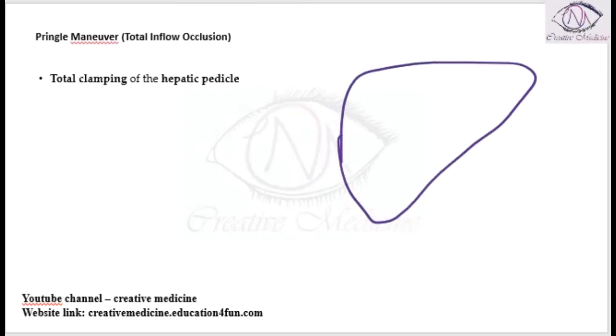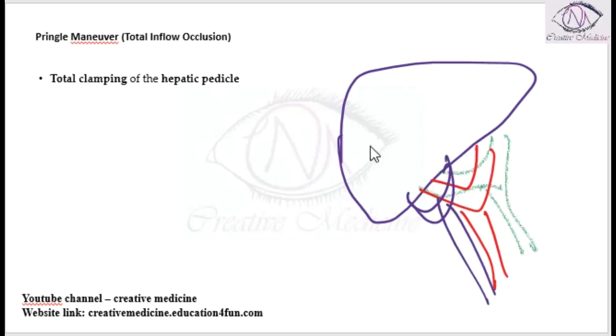Actually, this is the liver. To the liver, we have the bile duct going to the liver. Similarly, we will have the hepatic artery going to the liver. Similarly, there is hepatic portal vein, portal vein going to the liver. We have hepatic artery and portal vein which is going to the liver.